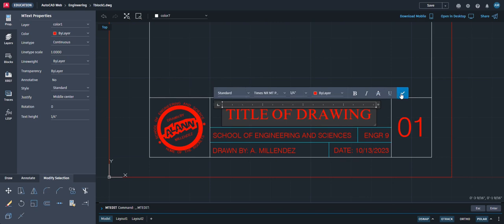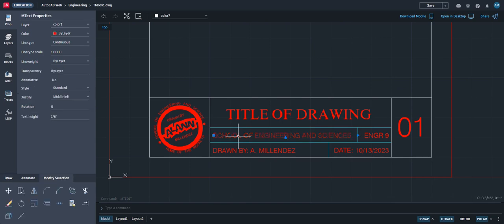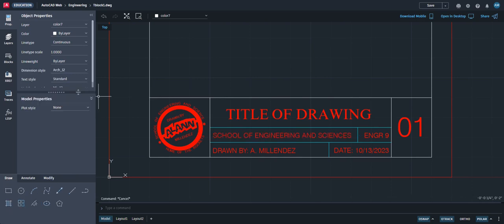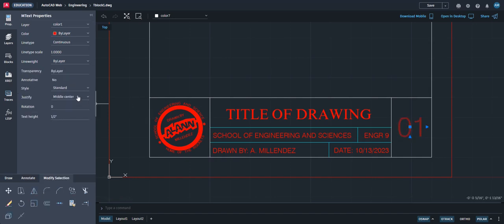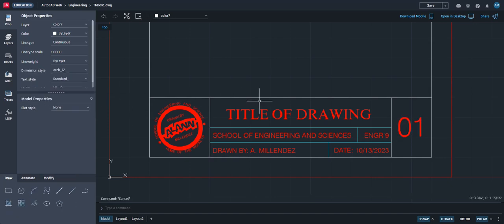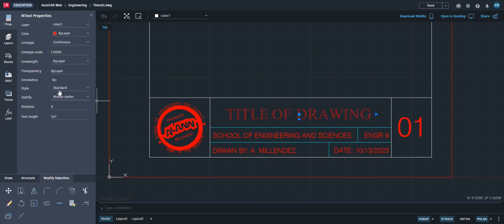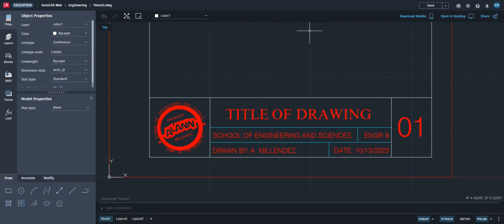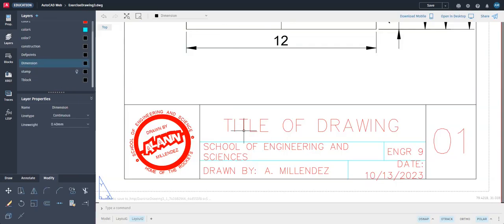Okay, so actually all of them are standard. So if you click this, the name of the style is standard. It doesn't say any font that we use, but the name of the style is standard. Okay, press escape. If I click on this one again, this one is also named standard. Okay, press escape, click on this one again, and the name is still standard. So we have the same style for all three, and then we only change the font internally. So when we go back to our title block, we cannot change the title block internally because it is a block.